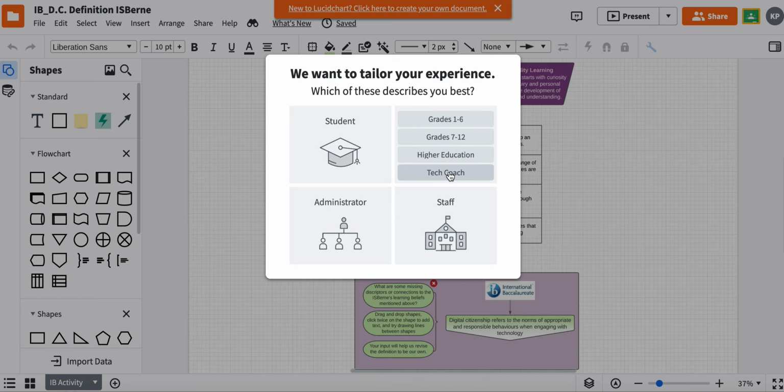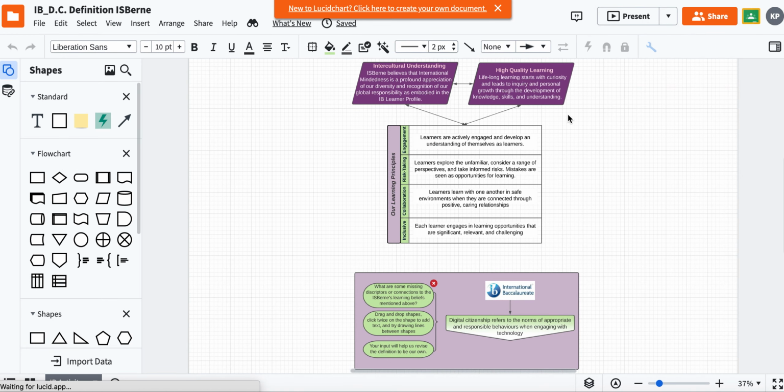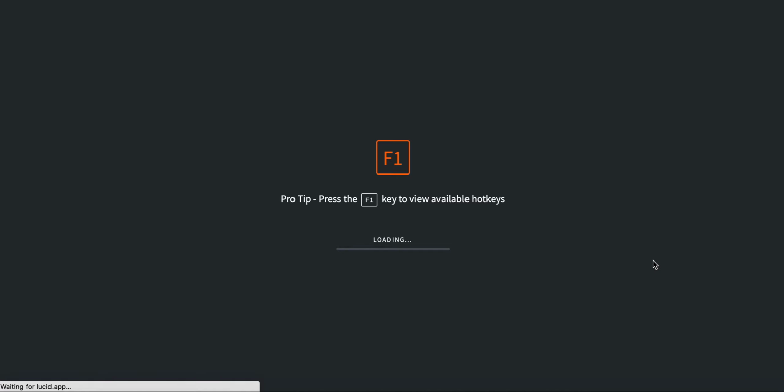Since there are a few questions, you can go ahead and answer them. All right, now we are in the Lucidchart diagram here.